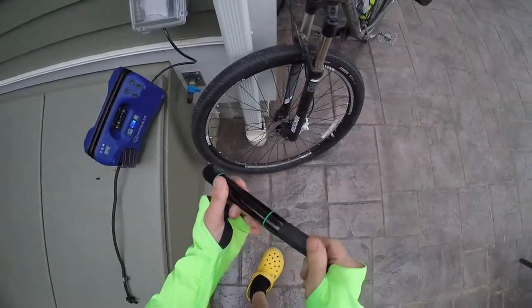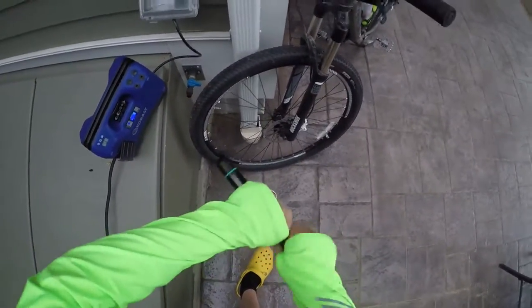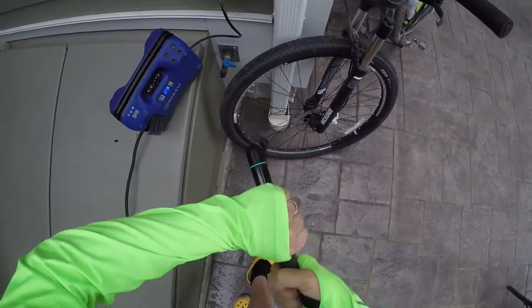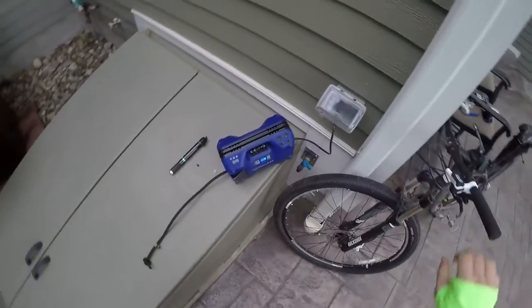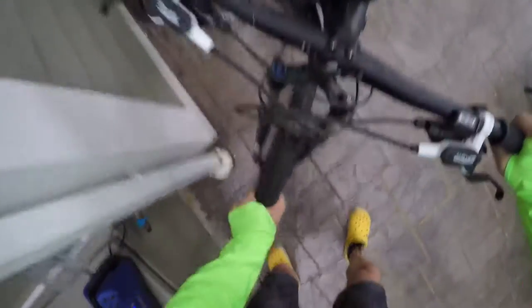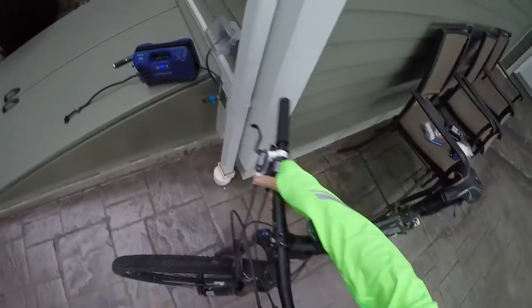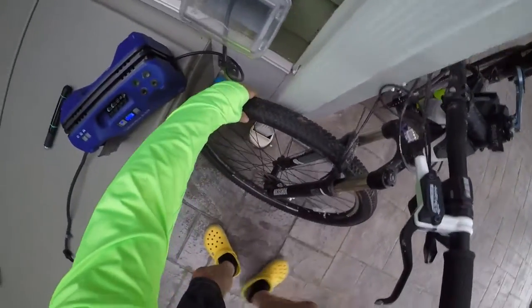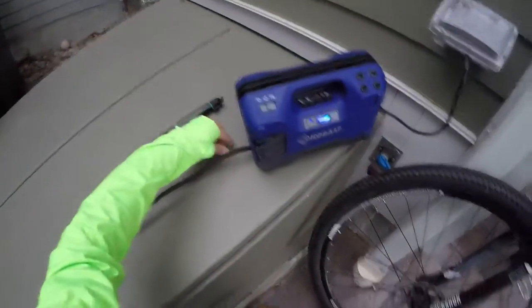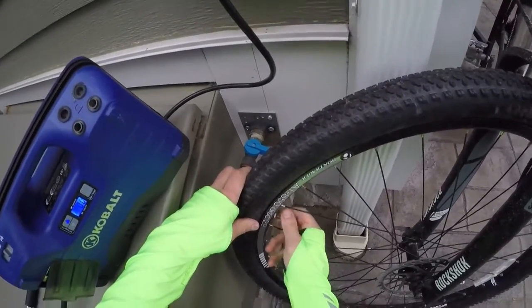You can put the used cartridge back on and it actually functions as a handle on the mountain pipe. I've got my Cobalt compressor right here — that's real good pressure on that tire. If I had to get out of the woods, I wouldn't need to do anything else. I'm good to go.